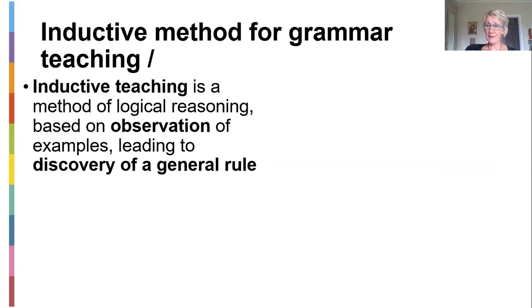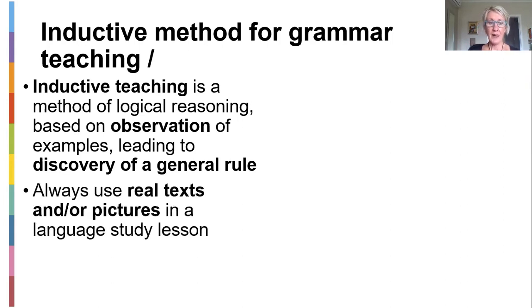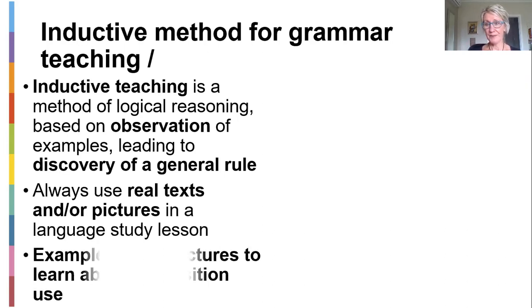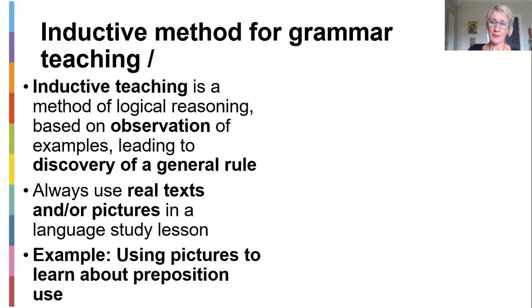There's another inductive method that they can discover for grammar teaching. They learn through observation and discovery of the rule. So you don't go and tell them the rule, they learn and discover that rule. The previous exercise wasn't inductive, where you actually taught them the rule and they went to find it as well. So they will look at real texts or pictures to do the study, using the pictures to think about preposition use.